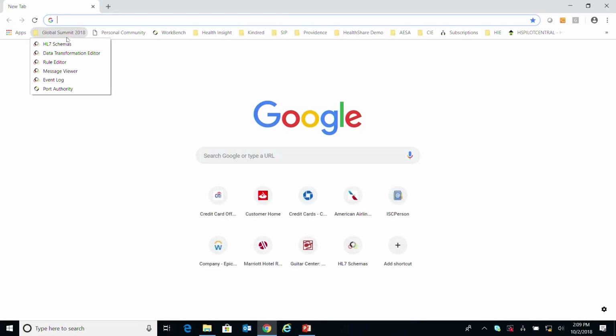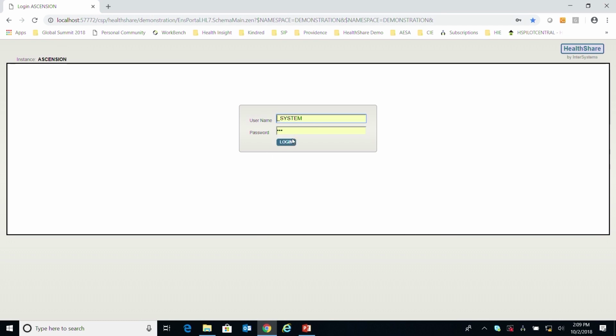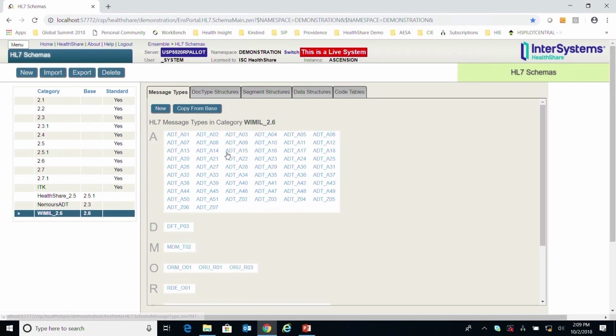This one was inspired by none other than Steve himself, who at the end of our initial meetings with Ascension said, boy, you've got a strong product. If there's one area I'd like to see it drastically improve, it's your HL7 schema editor. And so Nikolai, who's in the room here, put together a prototype. Thanks, Nikolai. And then Kim, who's in the back there, took that and made it production grade.